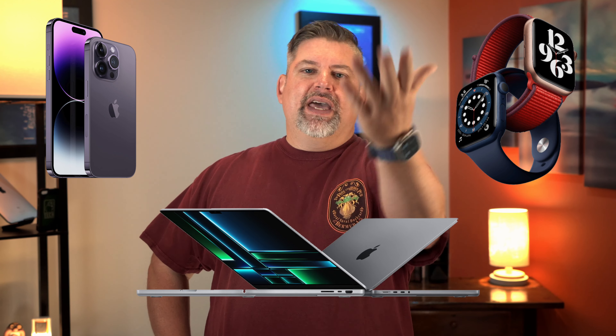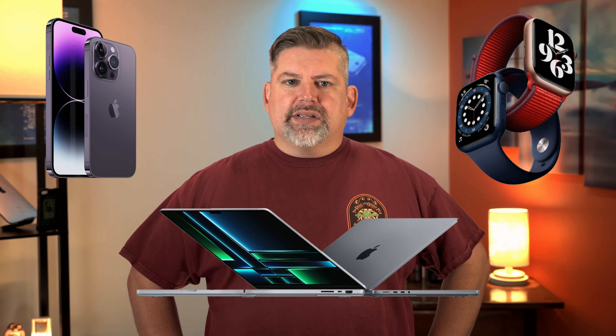Look, I get it. It's a new chip — opportunity to make more money. Money is business. So does that mean we're going to get an updated Mac Studio every year now? Is it going to be just like the iPhone, Apple Watch — and it's bad enough that it's the MacBook Pros? Now that I said it out loud, I kind of feel a little bit better. So let's take a step back.